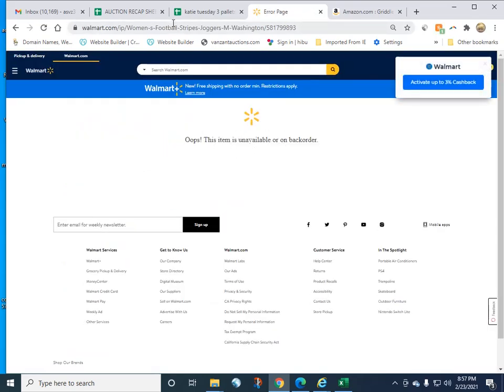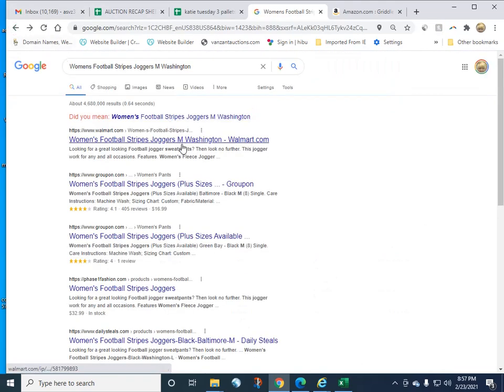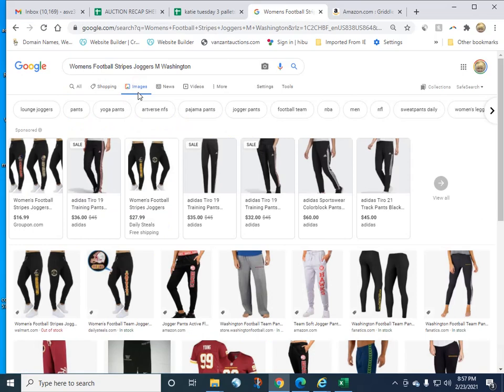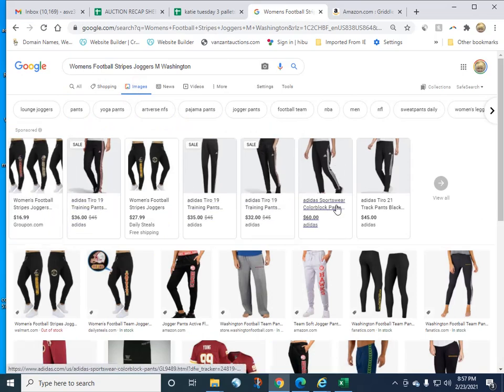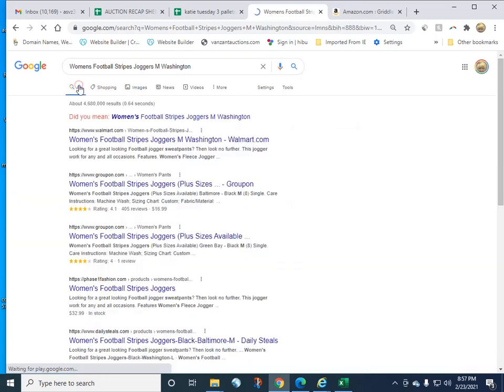Okay, so it says this item is unavailable. Let me roll back. Let's see if I can find another. How about if I look at images? Okay, so women's, unfortunately, that's not going to tell me too much. Medium, Washington, Walmart.